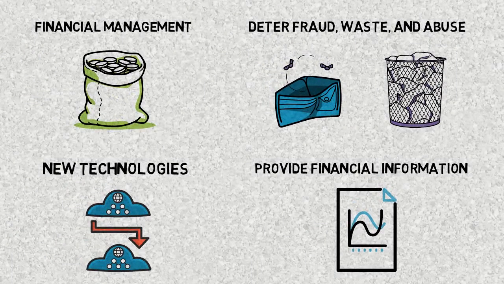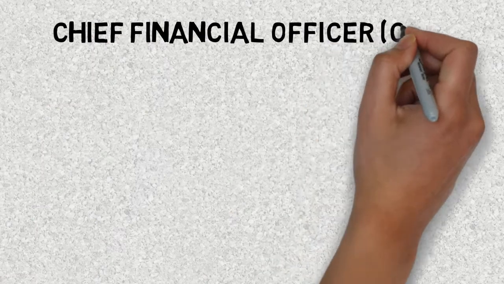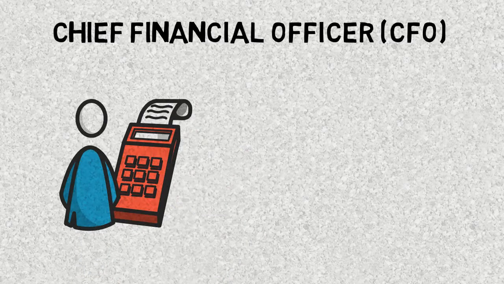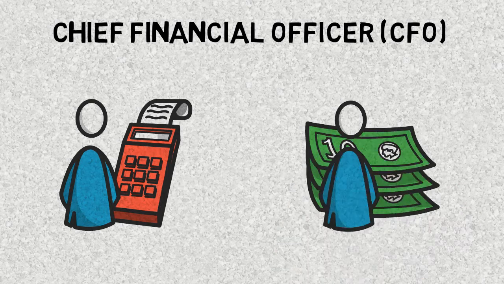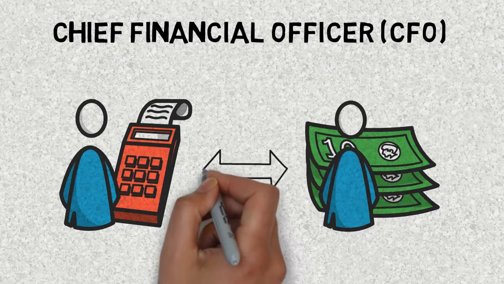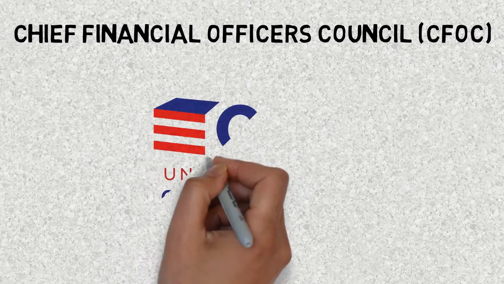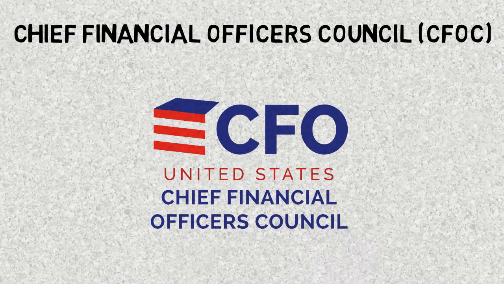Achieving these goals is a joint responsibility of OMB, individual agencies, and the CFOC through their collaborative efforts. Also noteworthy, the CFO Act established the role of Chief Financial Officer at the largest federal agencies. These 24 agencies are often referred to as CFO Act agencies. CFOs individually oversee financial management for their agencies and ensure that taxpayer funding is used based on the law as efficiently and effectively as possible. They also participate in the CFO Council to jointly achieve financial management goals.